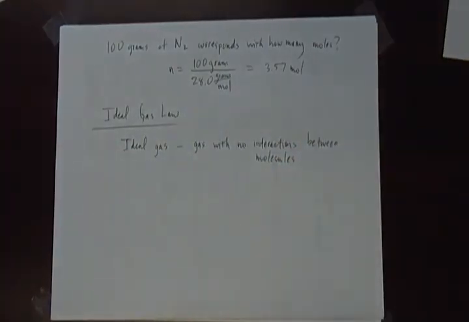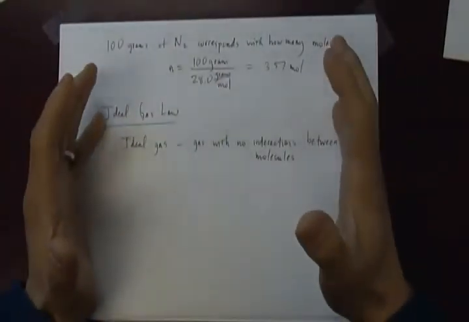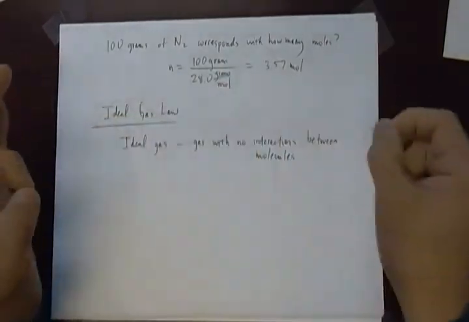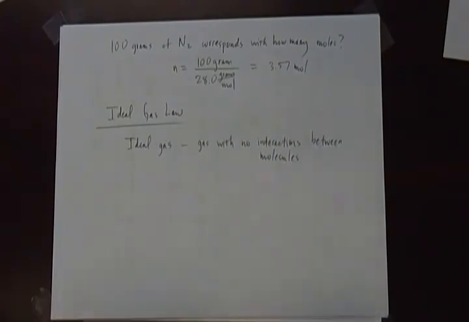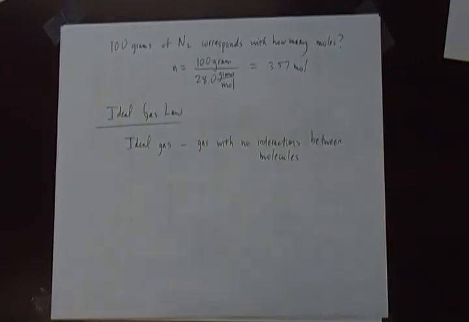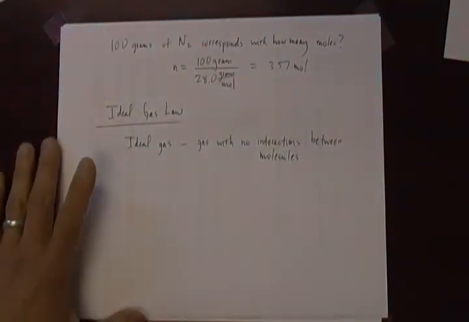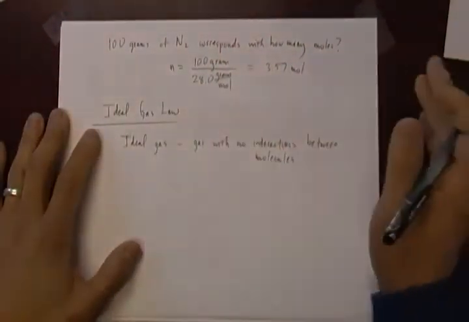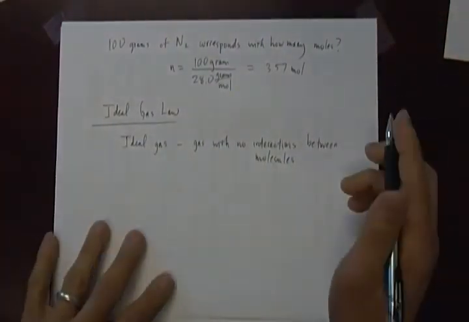So the idea is we have some container of gas. The molecules just bounce off the walls. They obviously have to interact with the walls because you have to keep it inside the walls. But the molecules themselves don't really see each other. They just pass through. They're essentially not interacting at all. Okay. Well, the ideal gas is there's no interaction between the molecules. And in that case, we can do some very simple things to describe the ideal gas, whereas a more realistic gas is quite a bit more complicated.